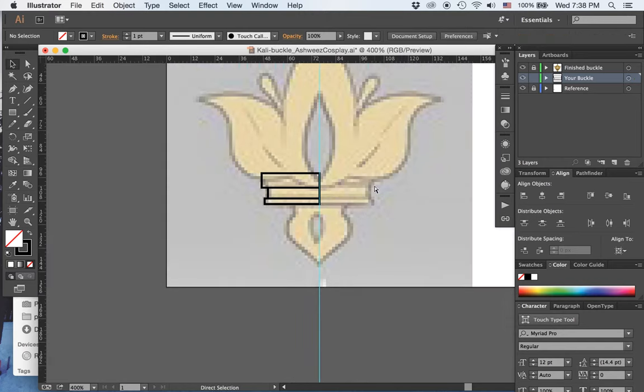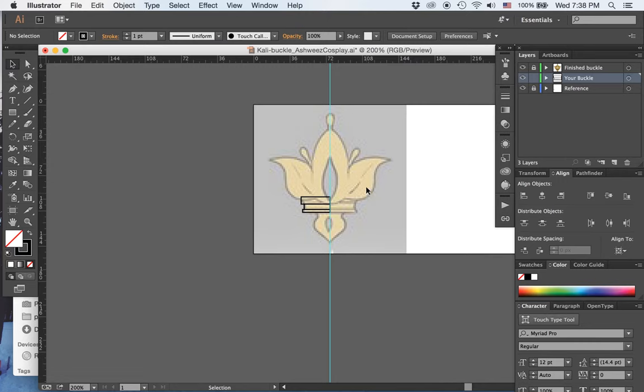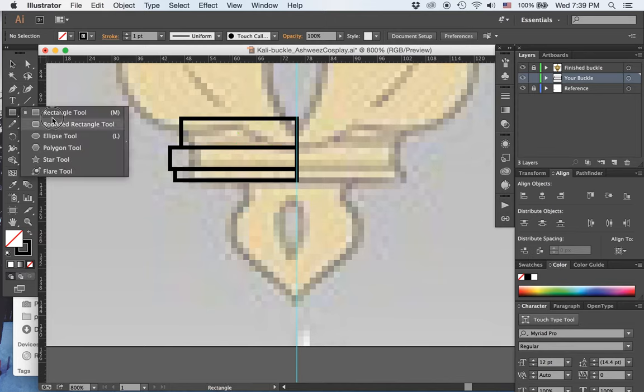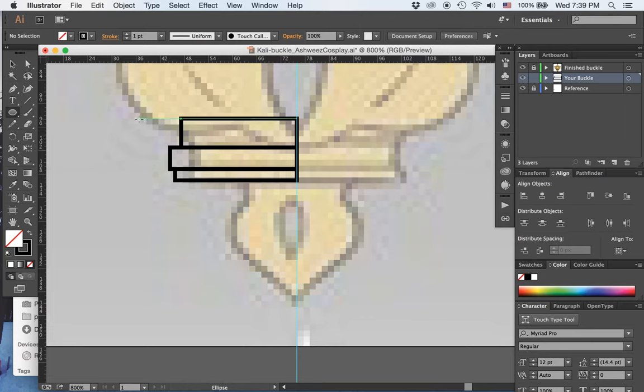And you know what? Let's zoom out and look at our reference again. You'll notice that this has an interesting shape to it. They're not actually squared off like this. So we're going to use our ellipse tool, actually. So let's extend these guys out just a little bit and I'll show you why in a bit. We're just interested in these lines. We're not even interested in this guy yet, but just these lines. Now using the ellipse tool here, or L, you can drag and make this nice curved shape, like so. And let's make it line up with that.